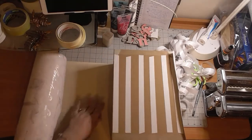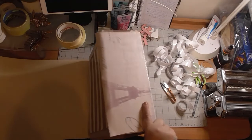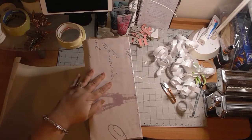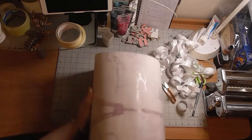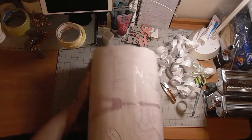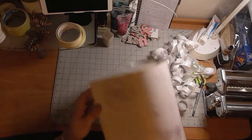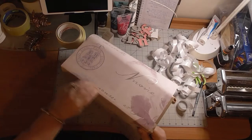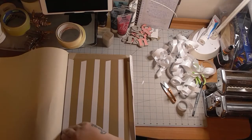Right, so that's now ready to go. Look, so we've picked it all off. And now we're going to just roll it. Try and pull it as flat as you can and roll it, like so. And then just run your hand inside, make sure it's well stuck. Turn it over, and we're going to do that, rubbing it inside and out. Because your hands are sort of flat, it holds the box in one area. And then we're just going to run our fingers down it just to make a nice crease there, look. And nice along there. Right, one more side to go. So we'll put this one on next.